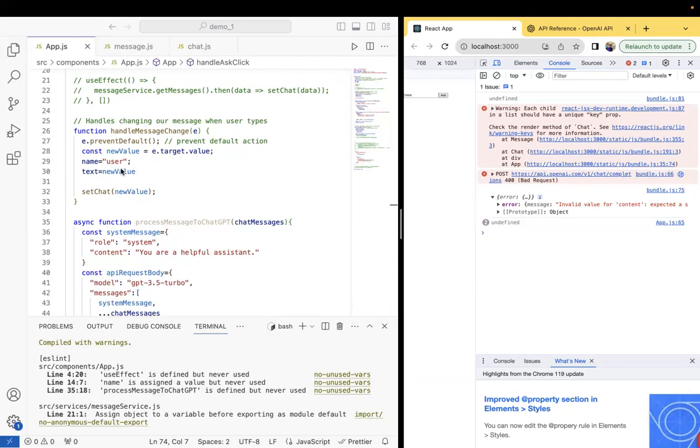So which means the text value is not really changing. What if I change text to new value? Okay, regardless of what I do, these are not changing.